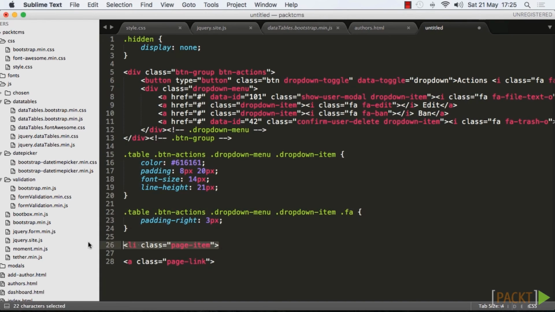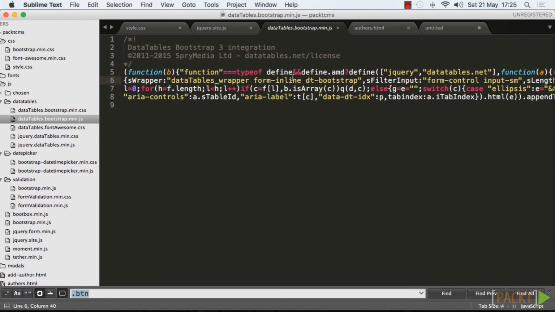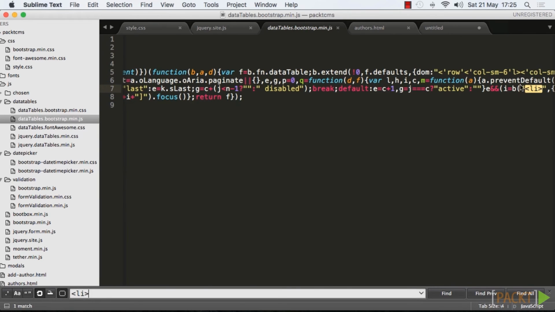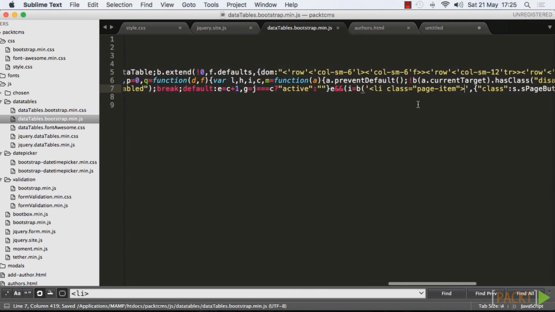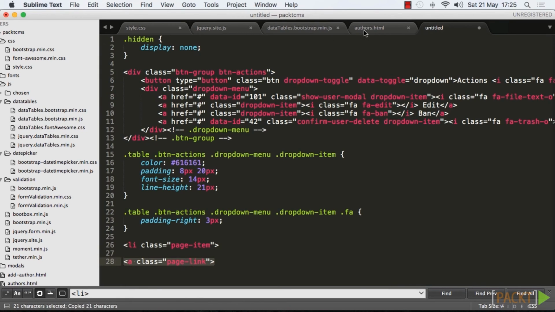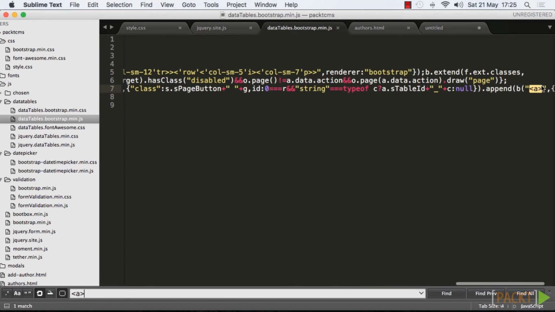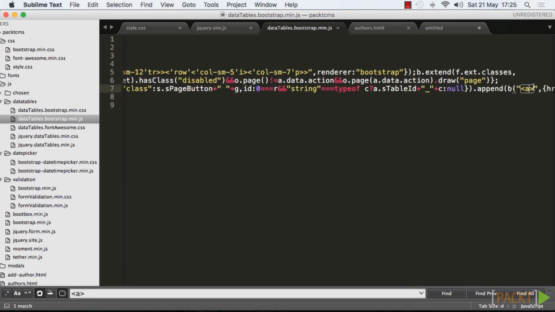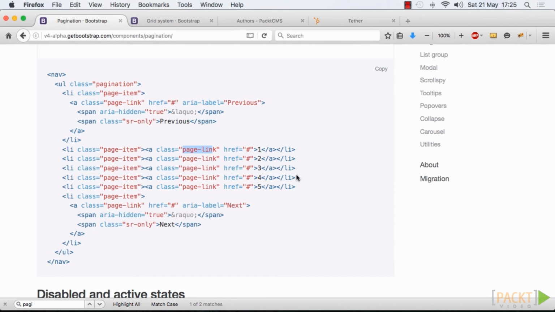So we need to find in this minified version of the file, again, I'm using a minified version, but we'll quickly find it and fix it. So as you can see, we'll just replace this li element with the li of class page-item, and we'll use it to replace the anchor element again with the Bootstrap 4 required page-link, which is basically this.